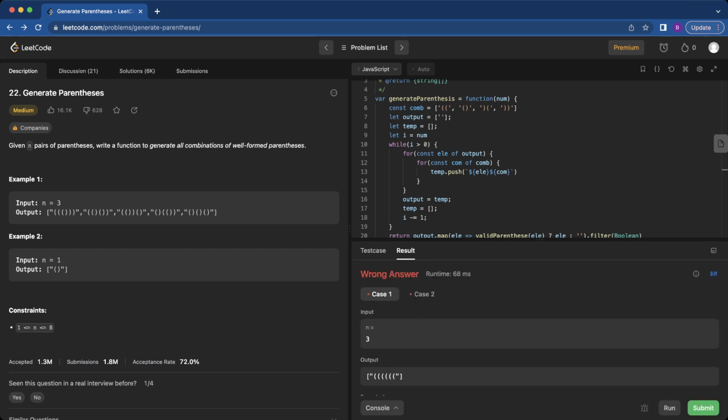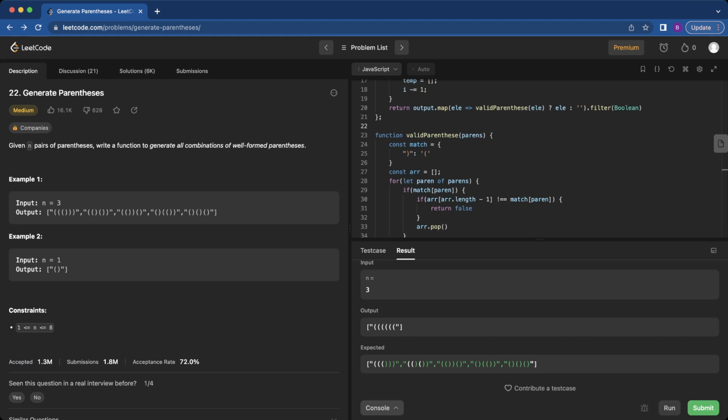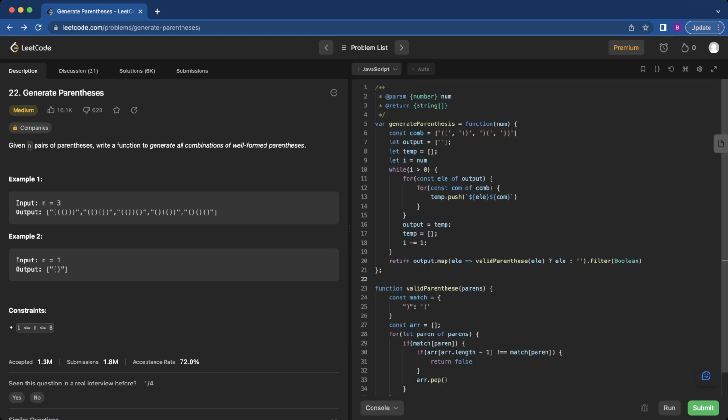Wrong answer. Wrong answer. So what is going on here? Let me go back to this code and look at what I wrote. It is me that wrote it, not you.